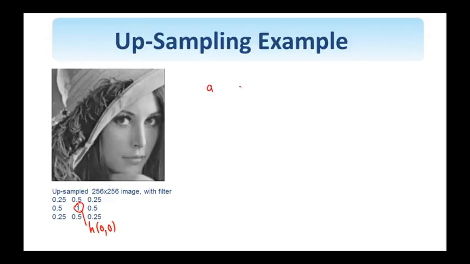So if I have in the low resolution image, let's say 4 values, A, B, C, D. As we saw, the first step is to introduce rows and columns of zeros. And the idea of the interpolation is to change these values of 0 to some other values. So if I perform the convolution of this filter here with this image, we see that this 0 here will be replaced by A plus B over 2, this by B plus D over 2, while this pixel here will be replaced by A plus B plus C plus D divided by 4.